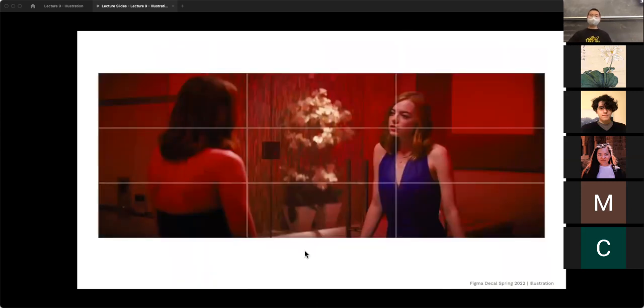This is a shot from La La Land, where Emma Stone's character is both in the bathroom and her reflection is in the bathroom. And while her actual physical self is pushed away from this line, her face here is directly on that intersecting point, which means that you see her reflection first. In the context of the shot, I think they pan around her. So you see this one particular moment that is an important screen grab here because she's aligned so perfectly with this third line and becomes the most interesting part of the image, where you see her reflection before you actually see her.